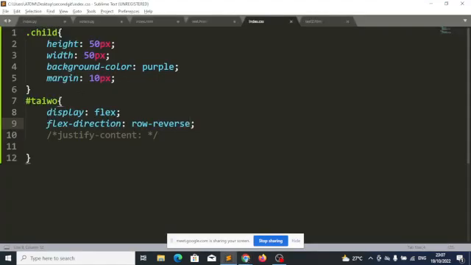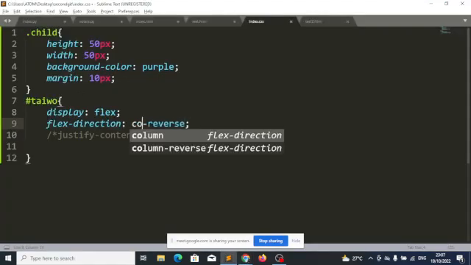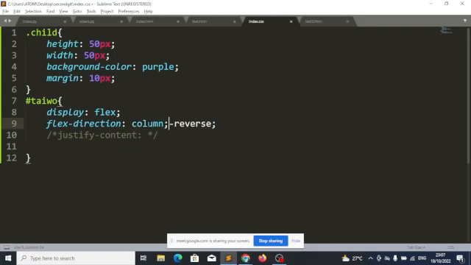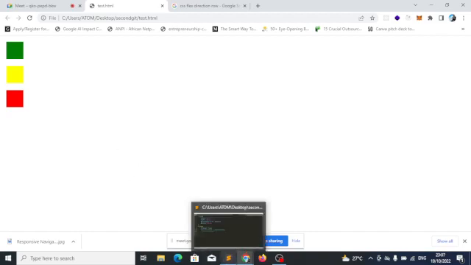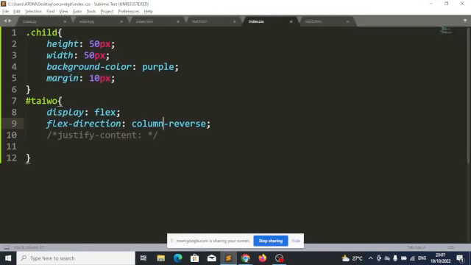While if this is column reverse, here is the main axis. I just want us to understand that the main axis is not something constant. I don't want us to believe the main axis is the y-axis or the x-axis. No, the main axis is dependent on the value of this flex direction. This flex direction determines the main axis. Any question?